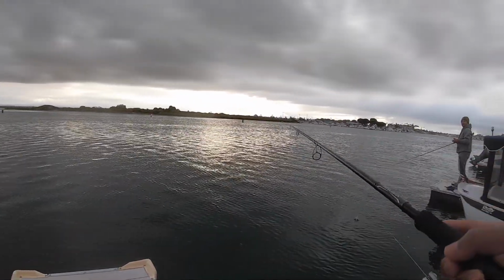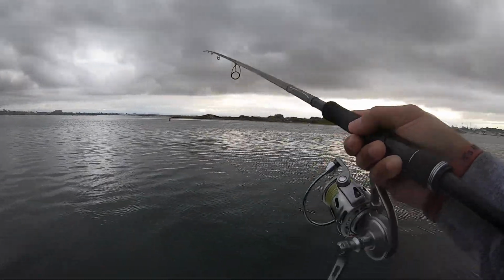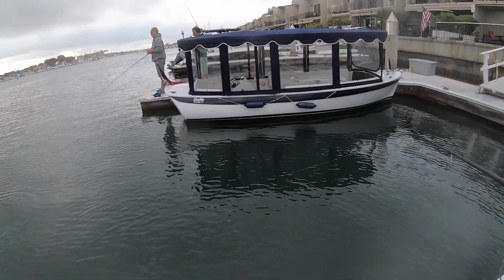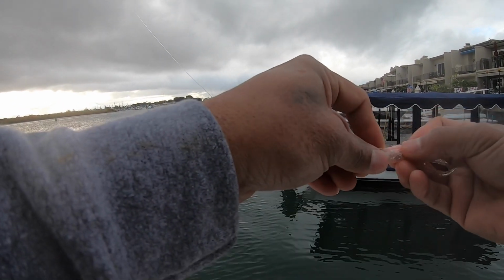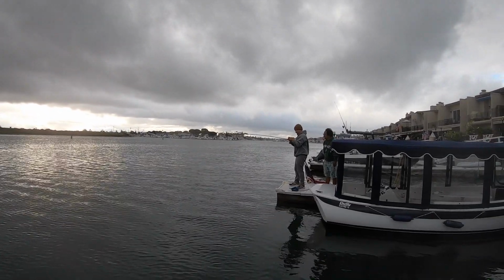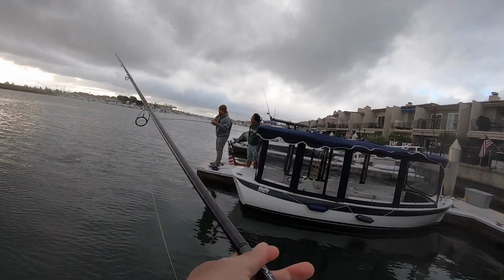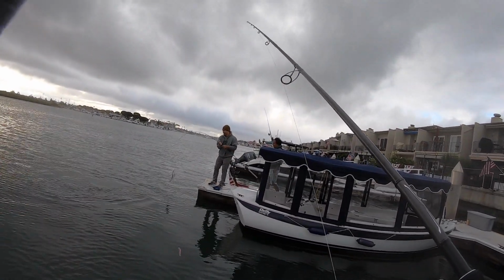Dude, your lure swims sideways. Look. Sideways. Man, this lure is... Hey. Oh, fish on. No way. You got a fish. Oh, look at that. That's big. Nope. That's big, actually.